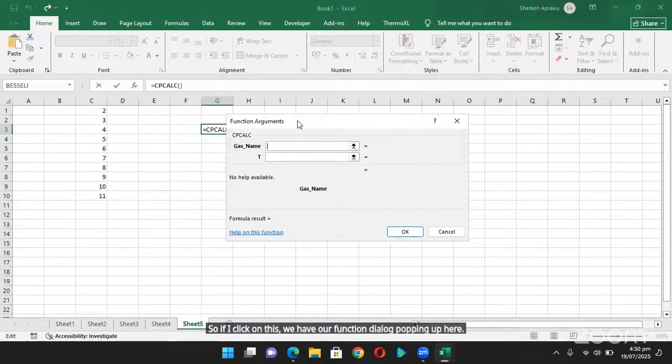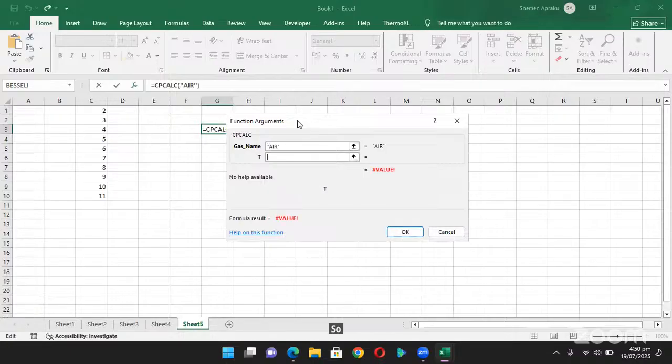Since I have only CO2, CH4, and then H2O as gases in the function, let me specify A. If my T is 345, I have my CP value to be 0.030669. If at the same T value, I specify for water, you see I have 0.03659.